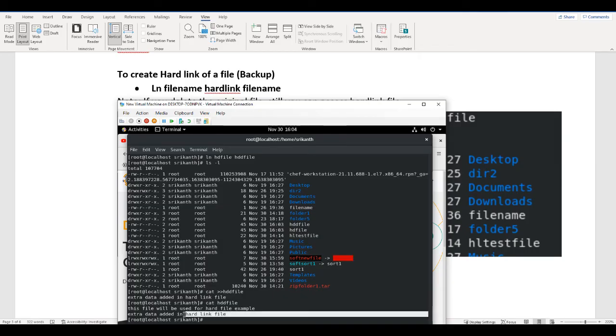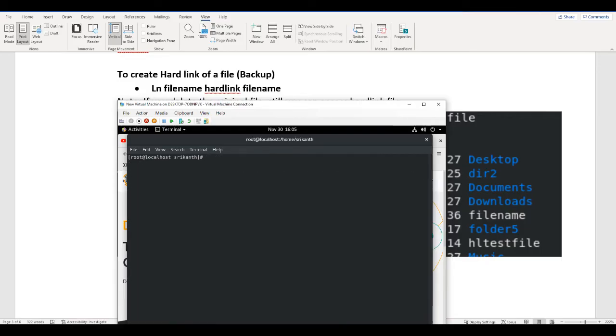We can see data is added. So using the original file and the hard link file, you can add data in it. But in case you are going to delete the original file, still you are able to access the hard link file. Okay. Now I will delete the original file.